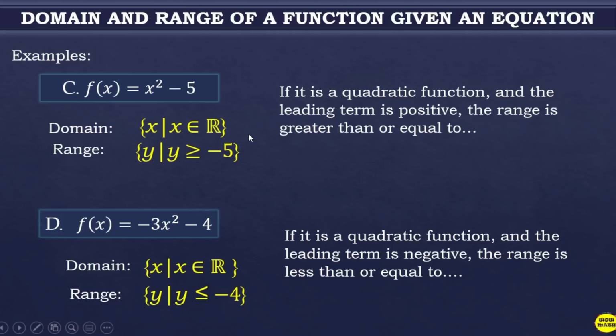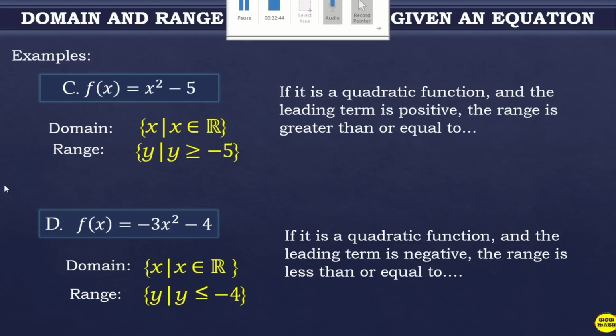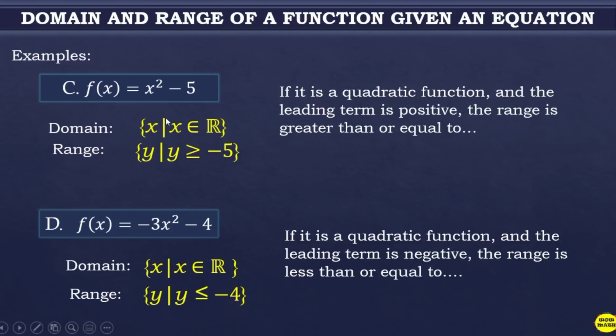Okay? So, again, kapag nakaradicand siya, make sure na greater than or equal to 0. I-solve, and then yun yung magiging domain mo. Ang range niya laging greater than or equal to 0. Kapag quadratic naman, ito ang highest degree niya ay 2. Ang domain niya lagi pong set of all real numbers. Ang range niya, tingnan mo to, yung leading term. Kapag positive, greater than or equal to. Kapag negative, less than or equal to. And then, copy lang natin to. Negative 5, negative 4.